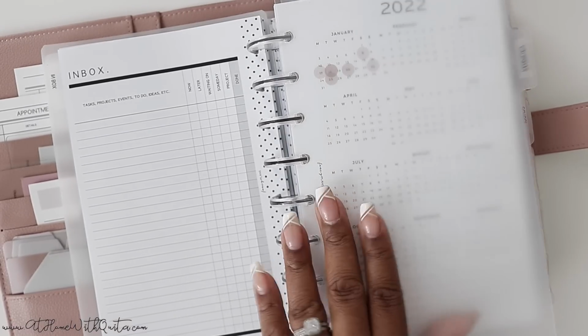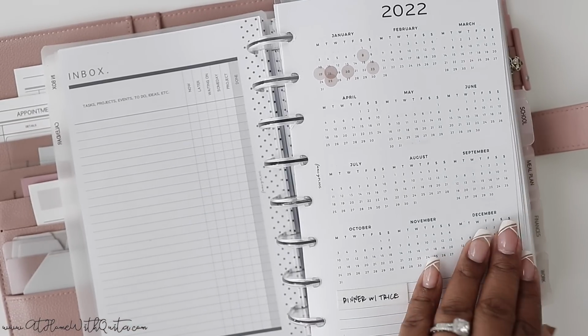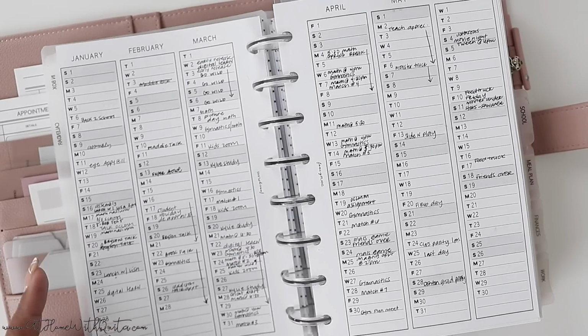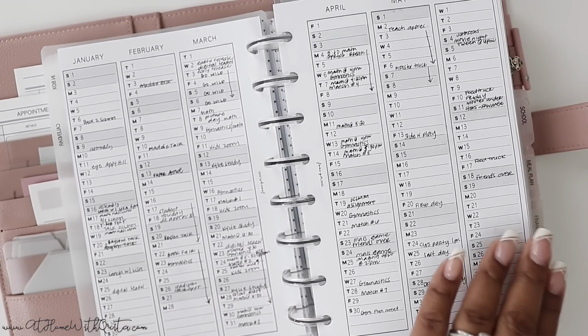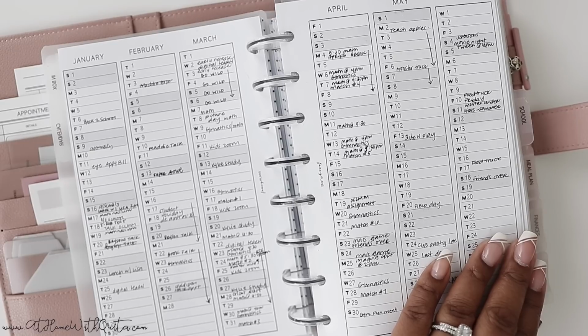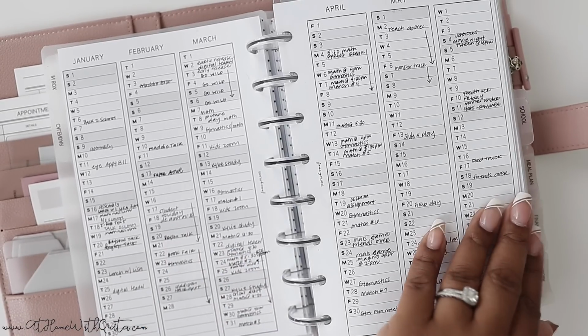All right, and then we get to my calendar section. Within my calendar section, I have my at-a-glance pages for 2022. So as you can see, we had a lot going on this year. I can't believe it's already July. It's almost August, y'all. So I come here and I schedule everything out. I can do that for the year.